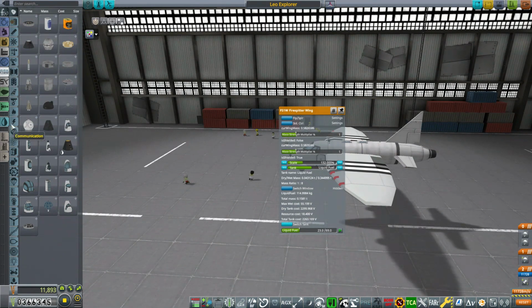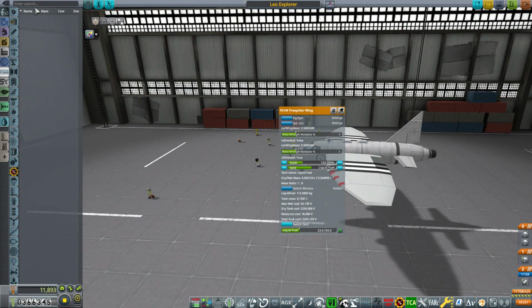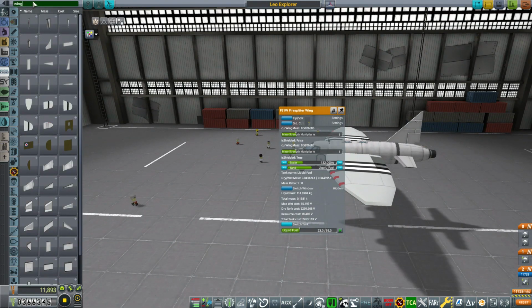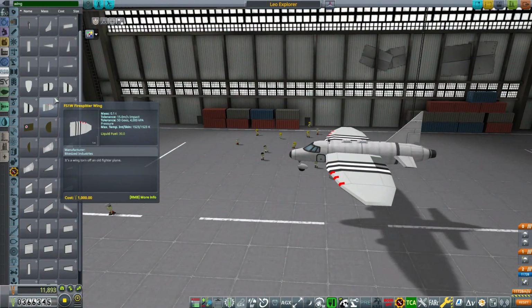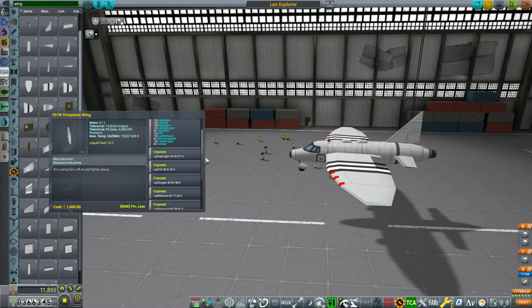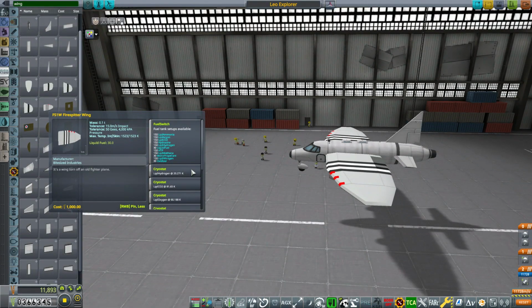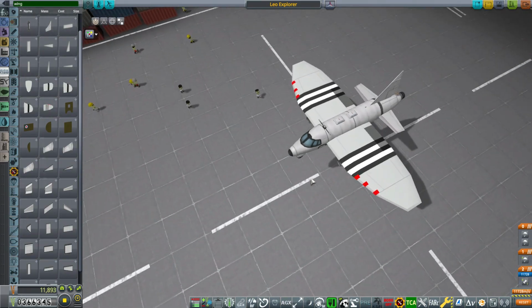No. Let me see if I can find the coefficient of lift on this wing. There it is. What do we have? No information on the lift. Maybe this just does not work. Really?